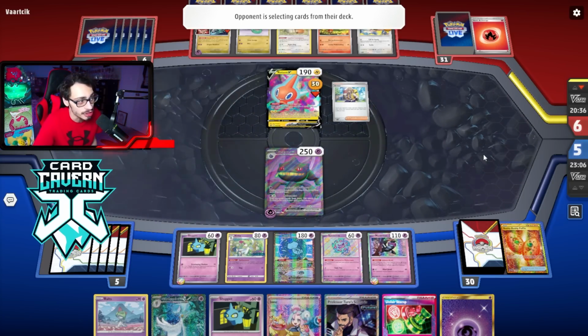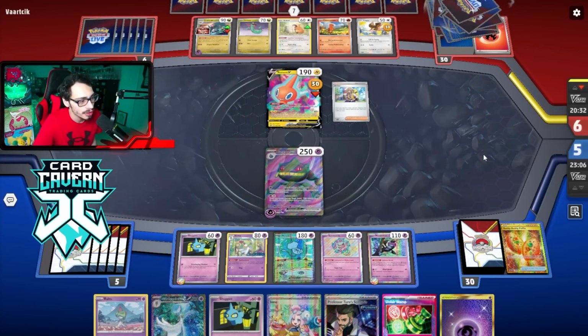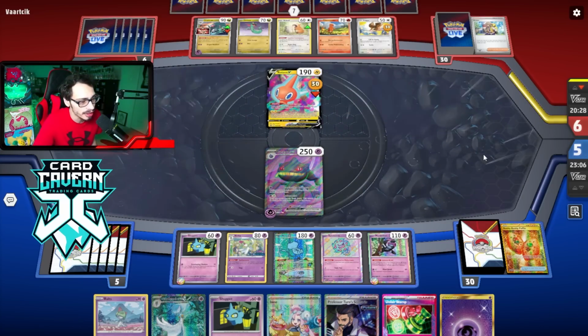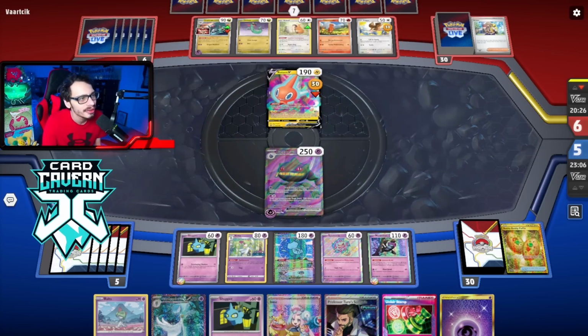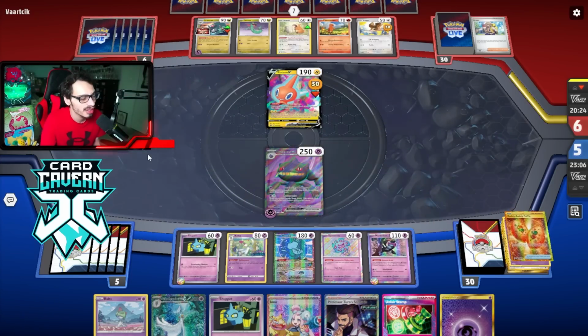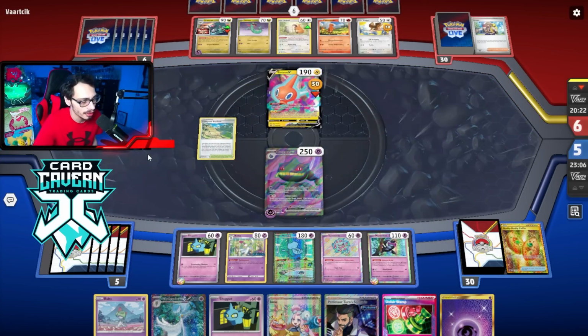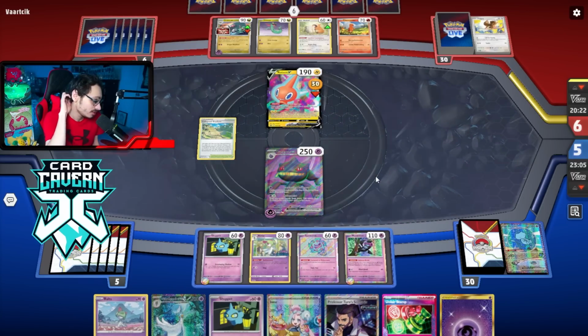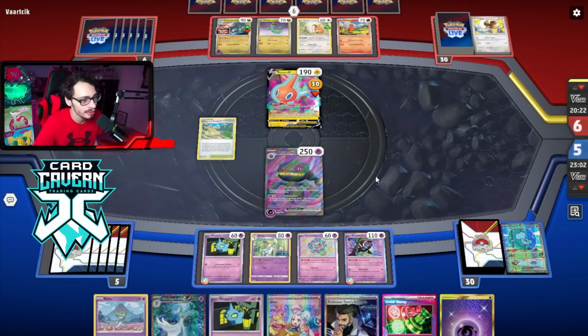It's actually better if we don't take any prizes. Oh, they play Enhanced Hammer. Well, bye-bye Munkidori Energy. That's fine. Still have 2 Luminous Energy in the deck. It's not a big deal. We can get the other Luminous out. Ooh, Collapse Stadium. Interesting. All right, I'll get rid of my Mew then. That's fine.